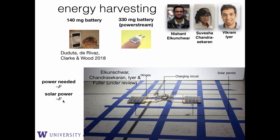And at some point, provided you can make the solar array very light, which in theory is very possible, there are solar arrays light enough that you can put them on a soap bubble, actually. They can make them, in principle, very thin and light. So there's this crossover somewhere maybe around a gram, where below that size, in theory, it's possible to power your robot indefinitely from the sun. We'd love to get there.